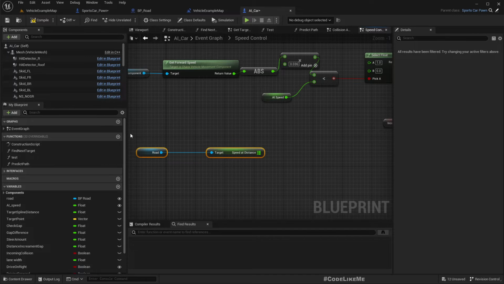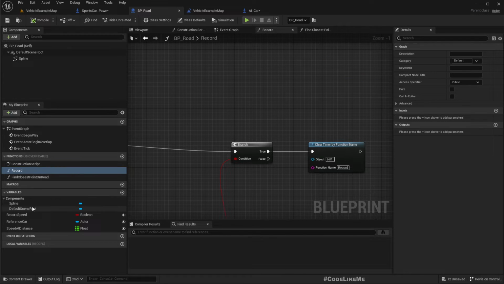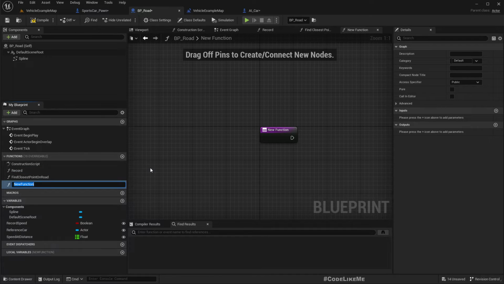Oh wait, we would need another function here in the road. So get, let's just say get ideal speed.